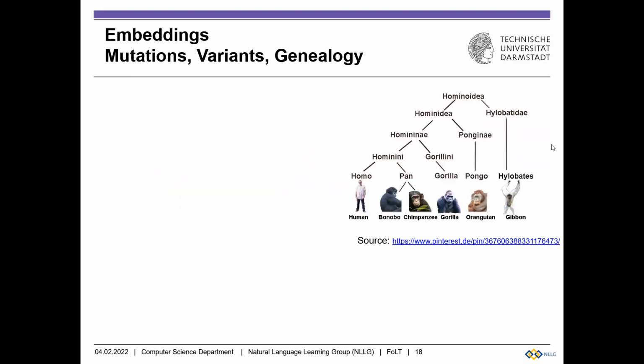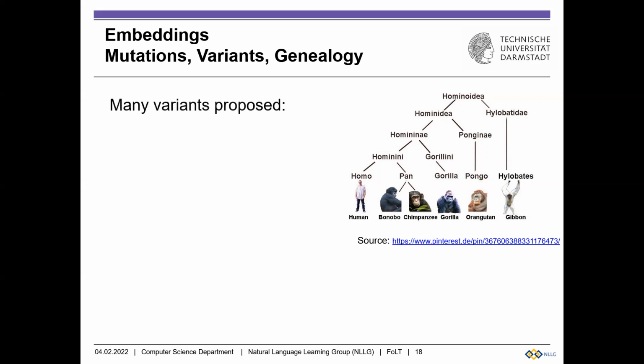Now those vectors, those embeddings, have been so popular that there were very big research initiatives on them, which meant that many different mutations and variants have resulted as a consequence. And that's probably the case with everything that is spreading: you can see many different variations and mutations coming out.